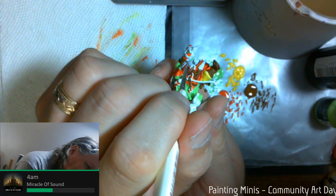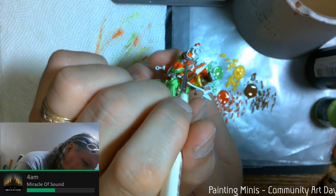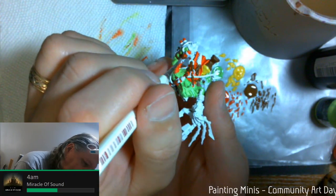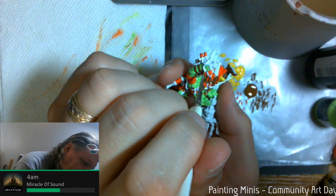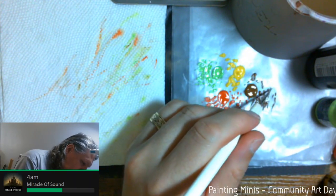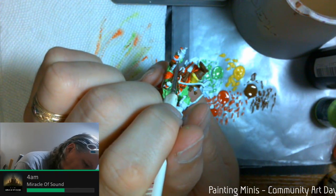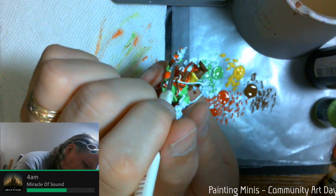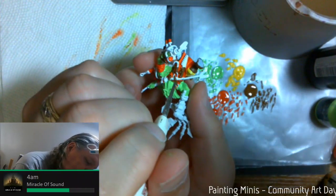That's the challenge that I've set to myself, is, can I do highlights and shadows and stuff like that without doing a wash and without really doing dry brushing, just relying on some precise brushwork. So that's my challenge. And that's what I'm going to probably be working on tomorrow.